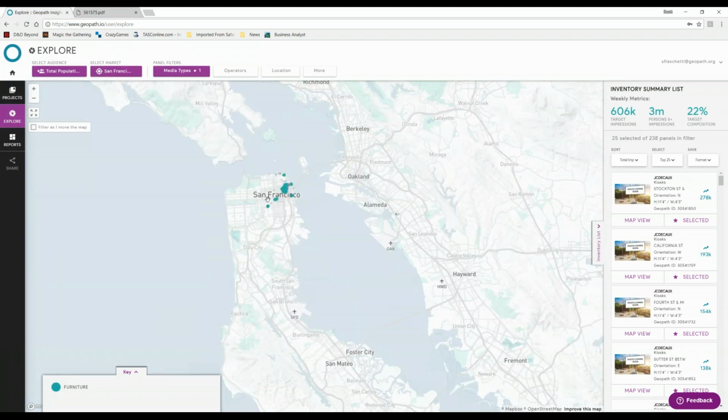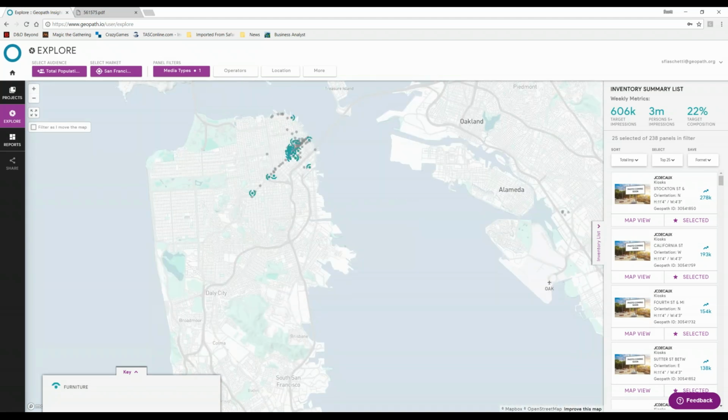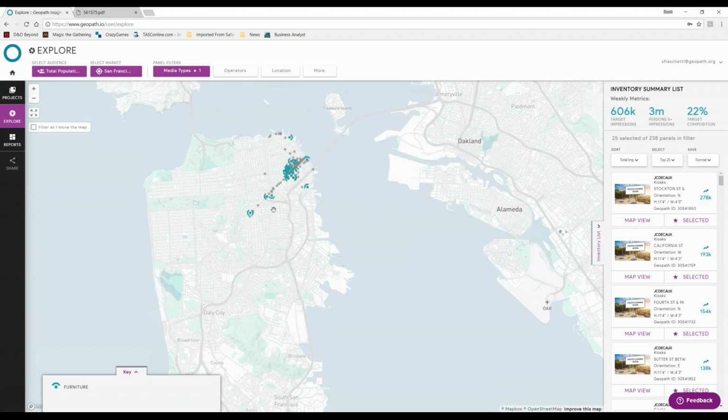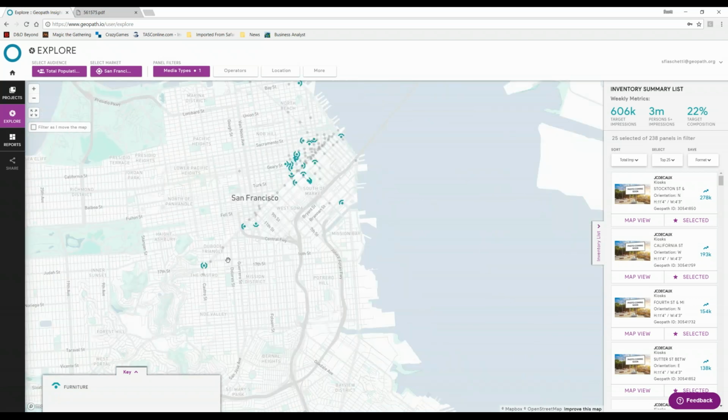We're looking here. I want to zoom in. There's a couple of things I want to show you. As you zoom in here, you'll start to see the iconography change as well. You'll see these chevrons, if you want to call them that. They show directionality, and this one here on the left area is showing that there's two sides to it, so it's double facing here.